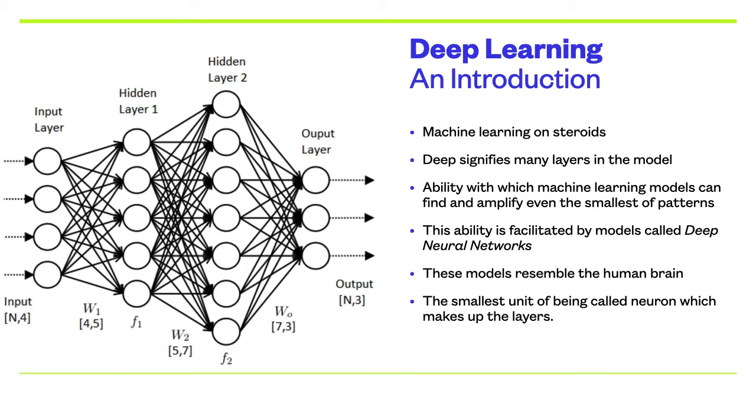On the left, you see a simple flowchart of what deep learning looks like. There is an input layer, and here's where the input comes from. Then there are different hidden layers. These layers depend upon how you want to build your model, and the data passes through all these layers, and then through the output layer, the predictions are made.